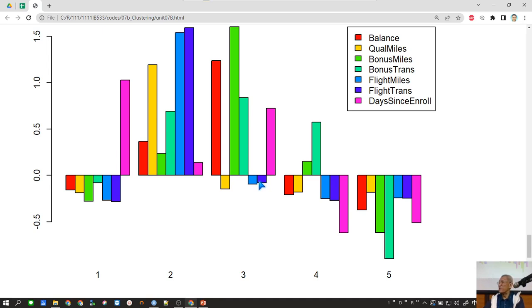So what can we do with this group of customer? If you are a marketer, what can we do with them? They have a very high balance, right? So what can we do? I wonder why they have more bonus miles than others.